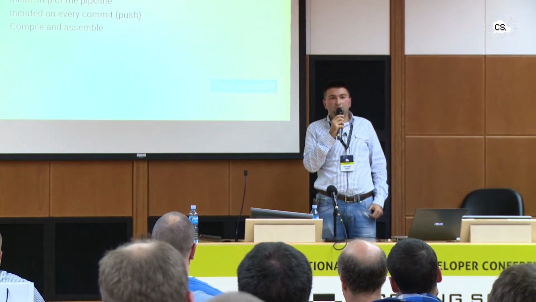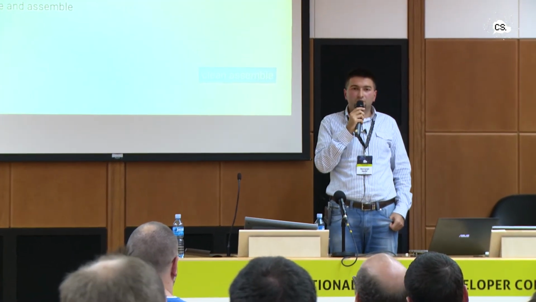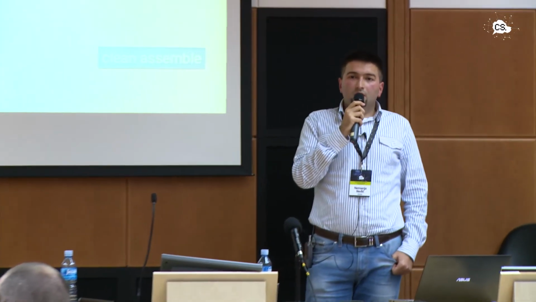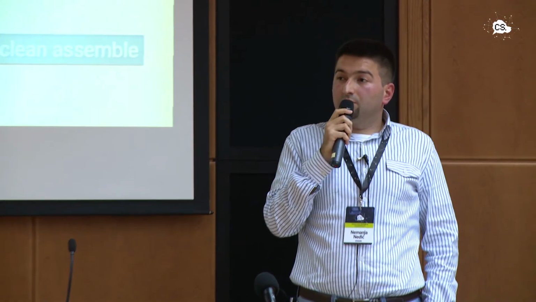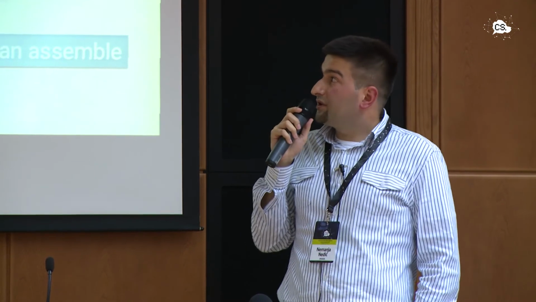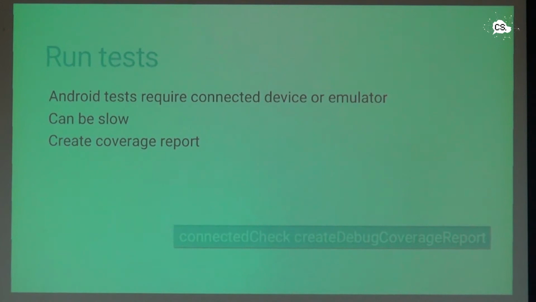If you're using Robolectric and doing your unit tests on the JVM, then you should do this in this phase. This means that you will find your problems, for example compile problems or unit test problems, as early as possible. So at the start of the process, if something goes wrong, this will fail. Also, this is the initial step, so whenever you put something in the source code management system, this will be automatically triggered.